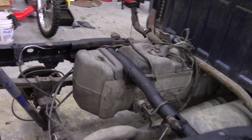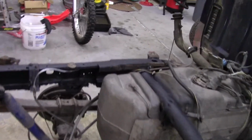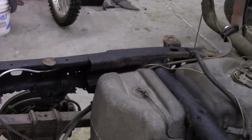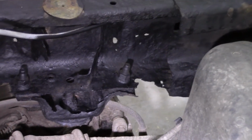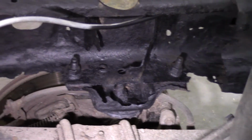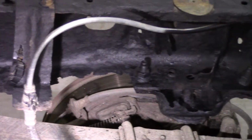Now, let's take a look at the non-starter. Had we looked closer at the vehicle, to me, this is a deal breaker right here. It's a walk away from this truck. Let's look at the worst part of the frame. Right there, I'm showing you the original dimensions of the frame, and you can see how much of that bottom rail is really rotted out.